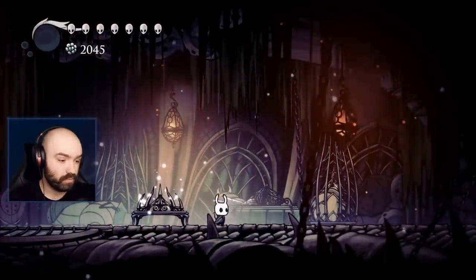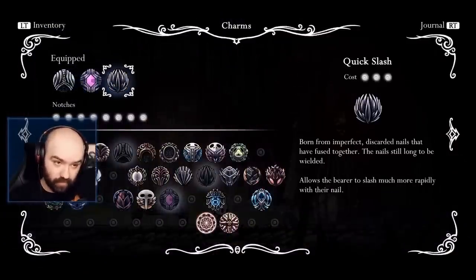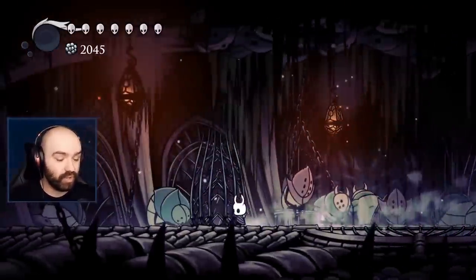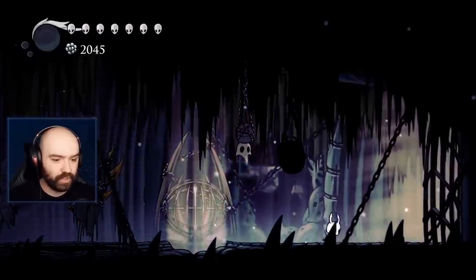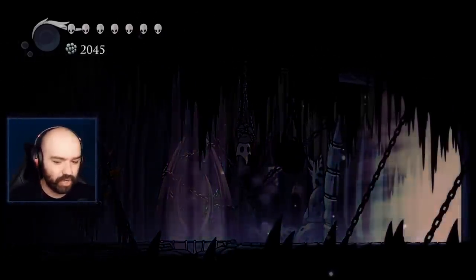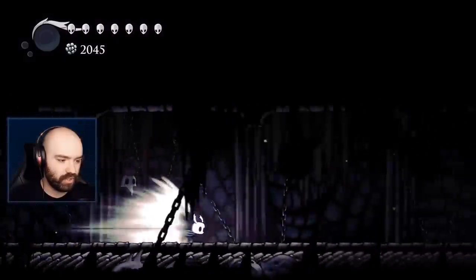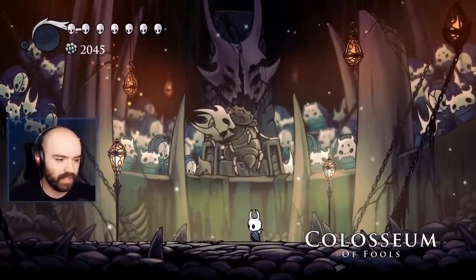Oh, you know what? That actually is quite nice. Soul Catcher, Quick Focus, and Quick Slash might be good. Well, here's the thing. I say might be good. Anything is better. Anything is better than having Gathering Swarm and my stupid compass on. Like, anything is better than that. Because I'm putting myself at a charm disadvantage. I was playing it on additional challenge difficulty. So let's see how Quick Slash goes with faster healing as well.